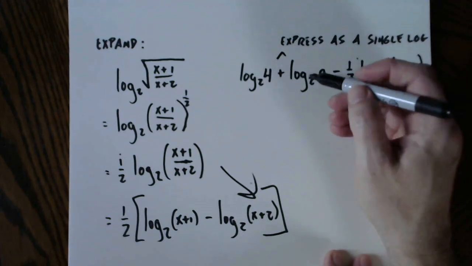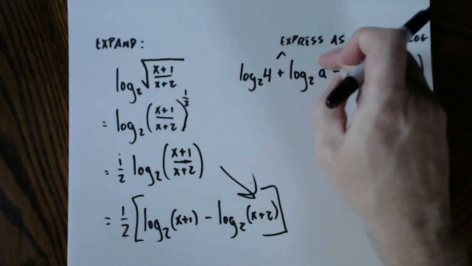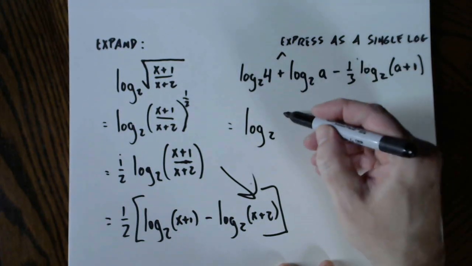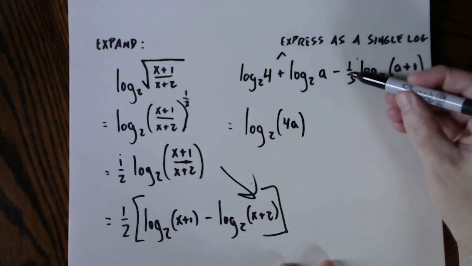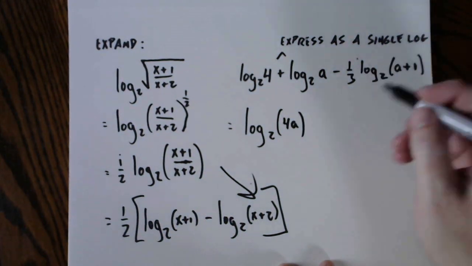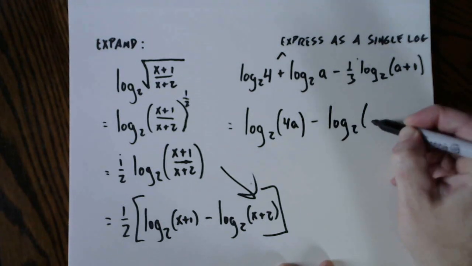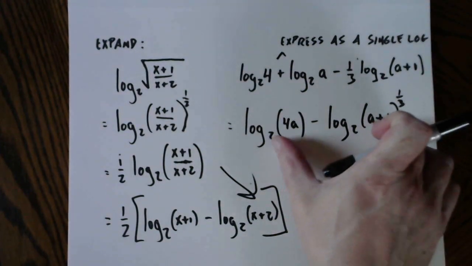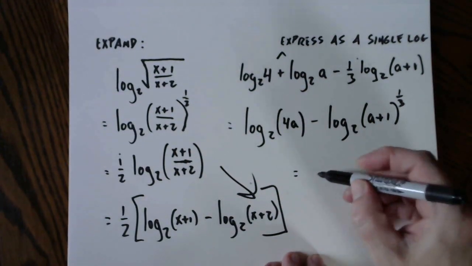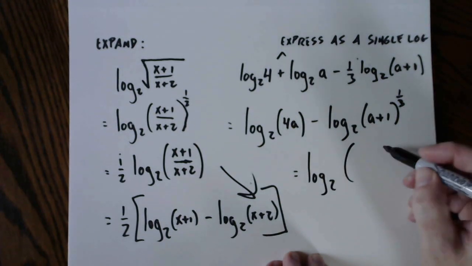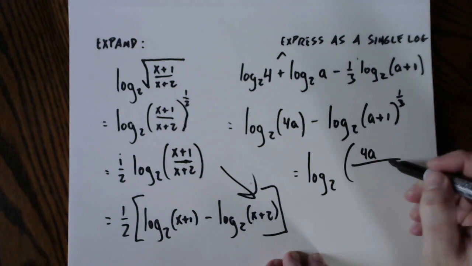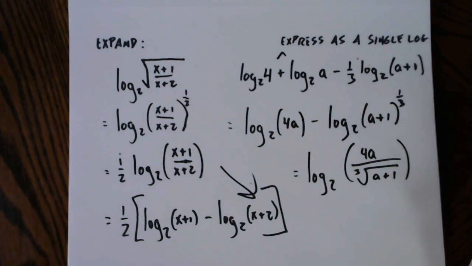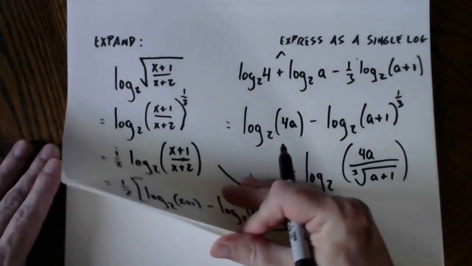All right, let's do a couple things at once here. I'm going to combine these two into a product. Log base 2 now of 4 times a. And I'm going to throw this third up in here as an exponent. Okay? And now I have 2. I have 2 via subtraction. I'm going to combine them as a quotient. 4a over, this could be written as a cube root. In fact, why don't we do that? Okay? So you'll be asked to do that. Memorize those rules.